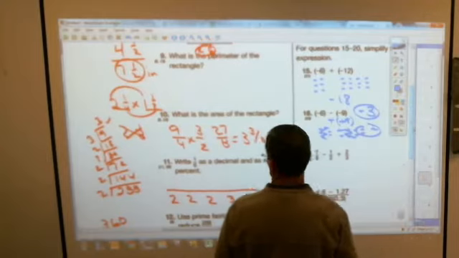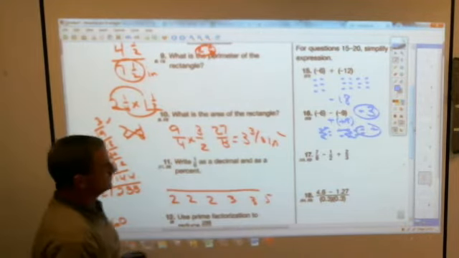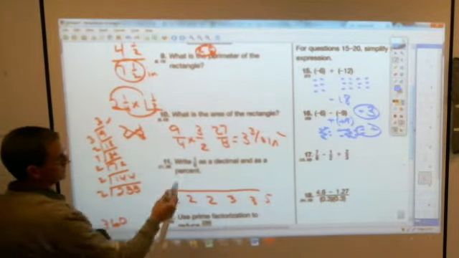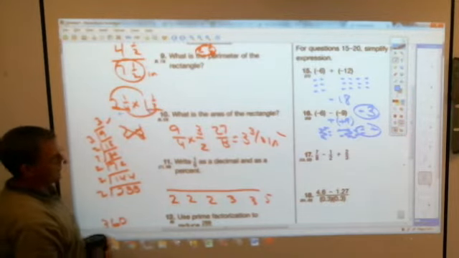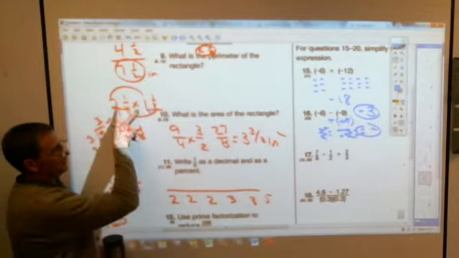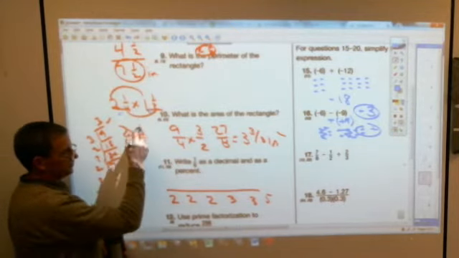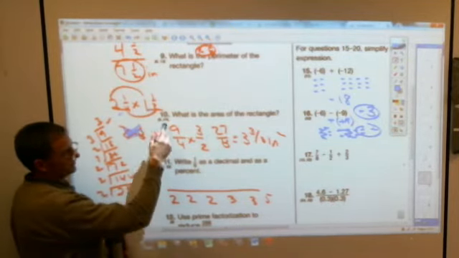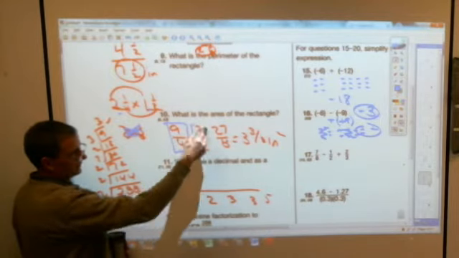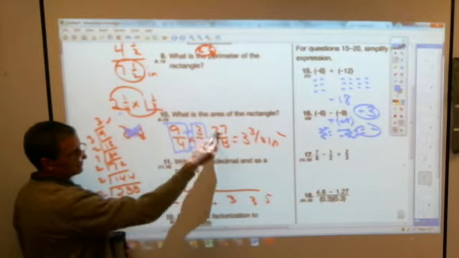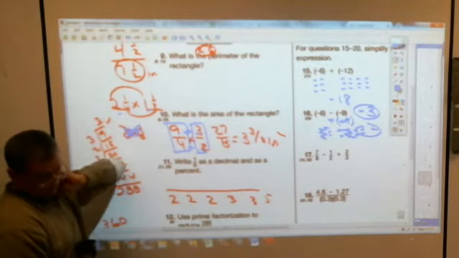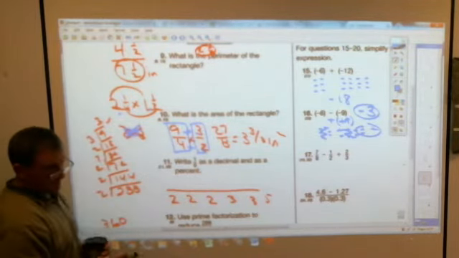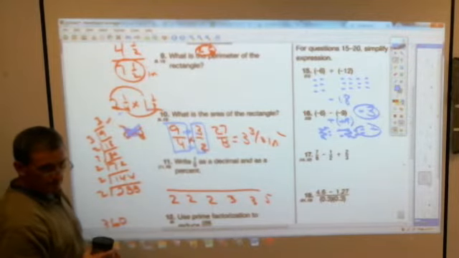Well, you already did number 10. Right here. I multiplied this times this, which is how you find area, and I went through the long spiel that said you can't just multiply the two whole numbers together into two fractions because you get a wrong answer. You have to change them to improper, and then multiply across. 9 times 3 is 27, 4 times 2 is 8, and that's what that is as the next number. Did I say that? I said that.